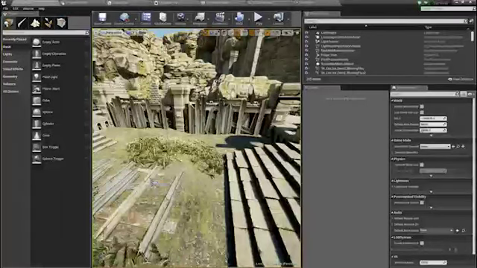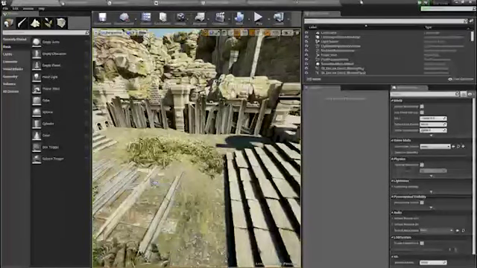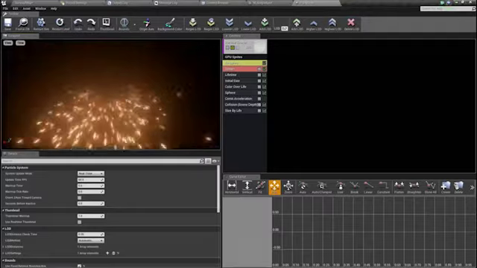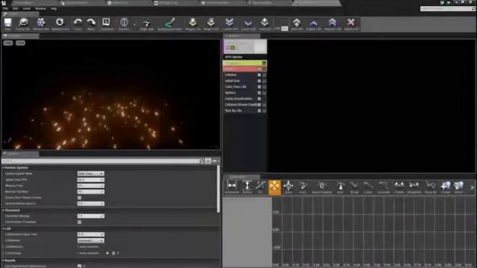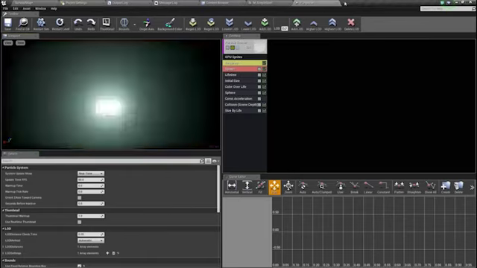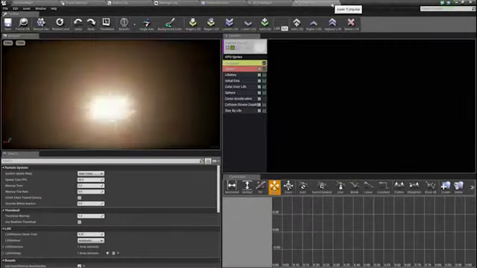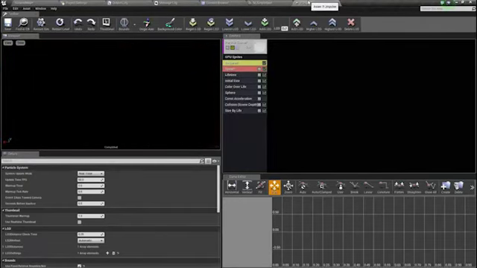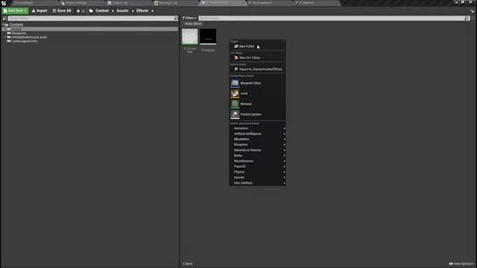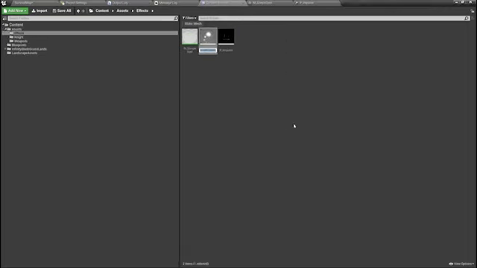So now that we've got our explosion created, I'm going to move on to the next section, which is going to be the flight particle. So this is going to be the particle of the projectile as it's moving through the air. Now to do this, I'm going to actually base it off of what we have going on here, because there's no point in me doing the same thing twice. Now there's a couple of ways I could do this, but first off I'm actually going to show you how to export particles. So I'm going to create a new one called p_flight.